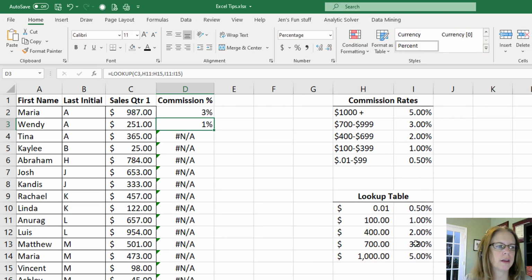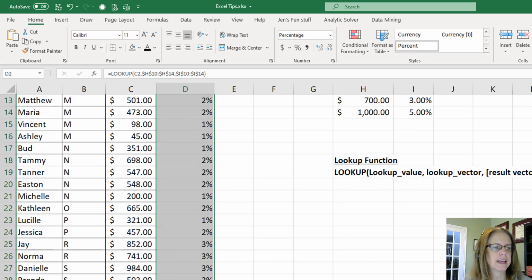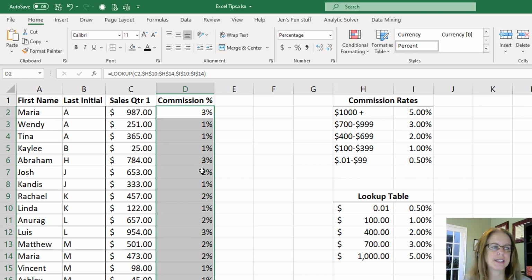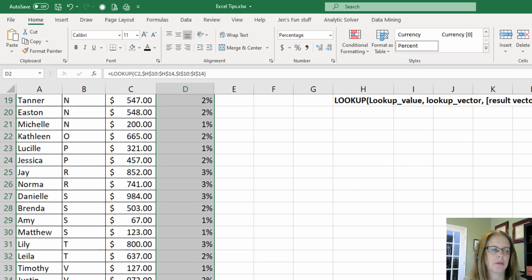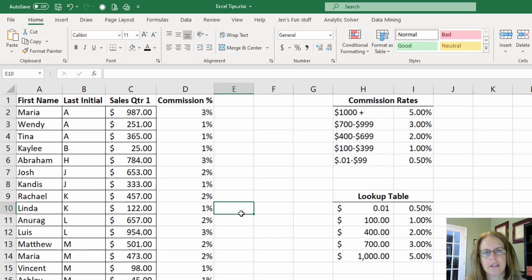I will save my formula and now let me copy this down all the way to the bottom of my list and you will see that my percentages have improved. My values are much more appropriate and are in line with my commission rates. So again, we reviewed the lookup formula using the lookup function. We created a lookup table where we could search through and return values. So that's this week's Excel tip of the week.